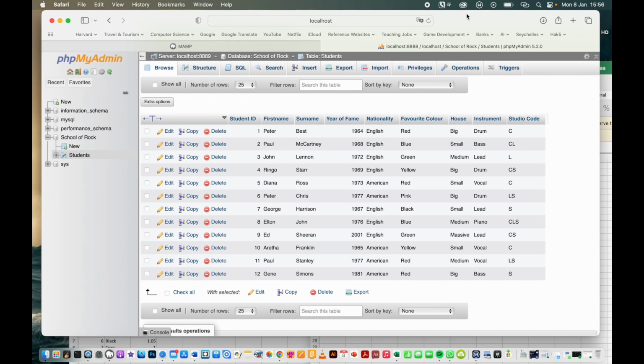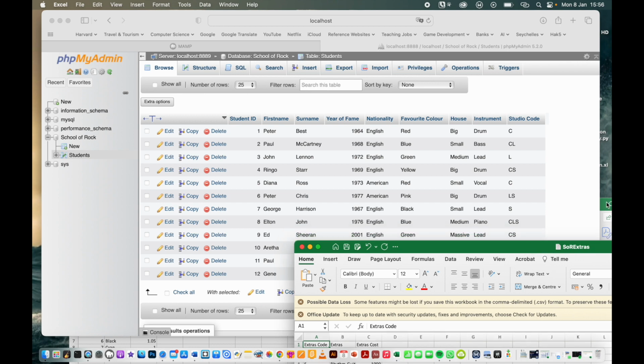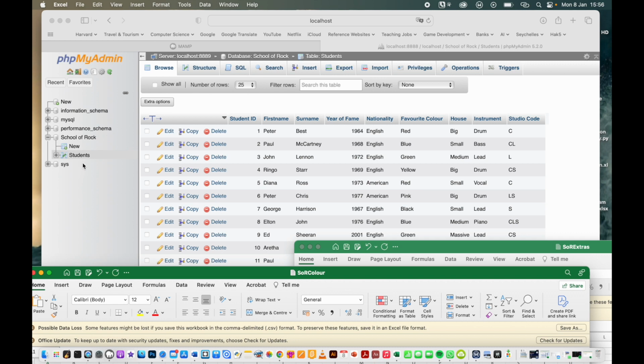So, for your work tonight, I want you to practice importing a CSV file. I want you to make the next two tables, the extras table, and I want you to try and make the color table. So you're going to add two more tables, following the exact process that I just did. Then you're going to make a foreign key on both of those tables. After you've imported everything, after you've got it to work, make a foreign key on both of those tables and link that foreign key back to this studio color.